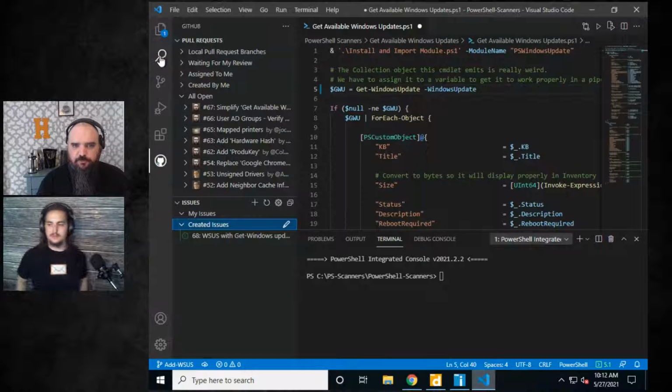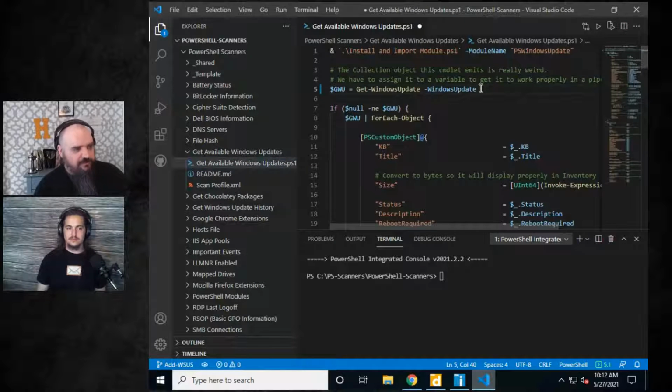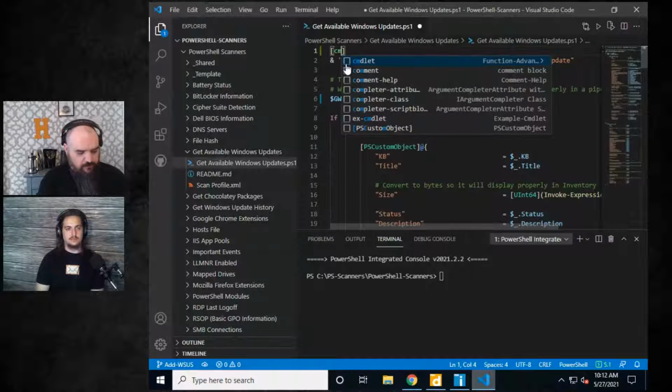So if we go back to the script that we were working on in the PowerShell, I just added Windows Update. This is going to get rejected right away, because all this does is change the core function. So for those that it's working for, it will break. Those that have WSUS will now work, but it's not the best case for anyone. So what we want to do is build it out in such a way that it keeps the default behavior, but someone that wants to point it in the new direction can. And for that we have to create a parameter, just a switch parameter. So first we do the CmdletBinding.